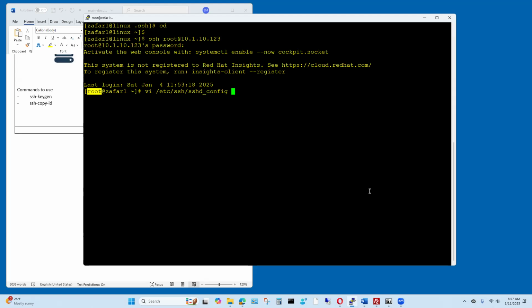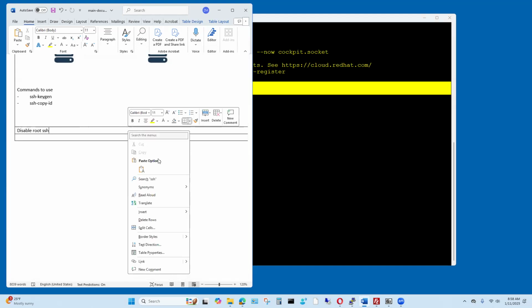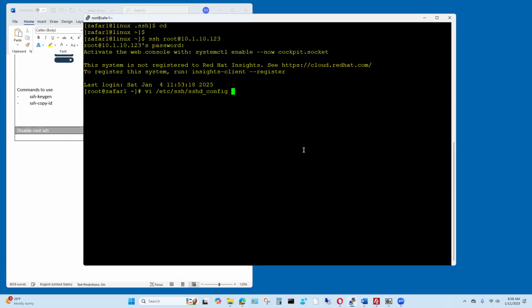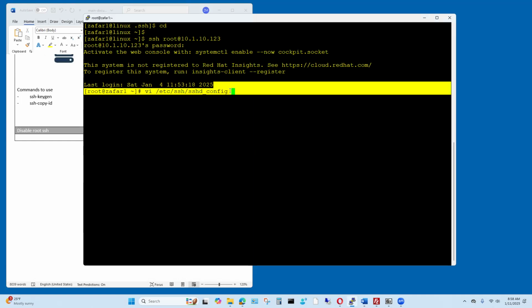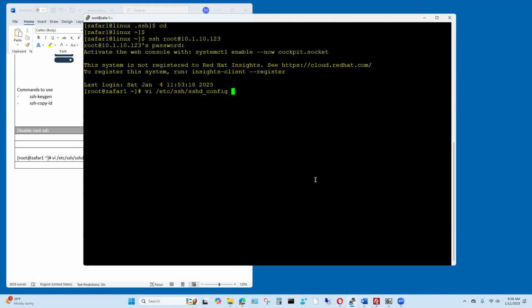Go in there and go to this file: vi /etc/ssh/sshd_config. It's really important that you type exactly what it is. And then go down somewhere down the line.